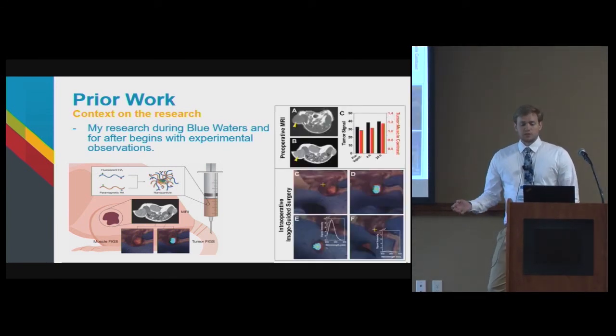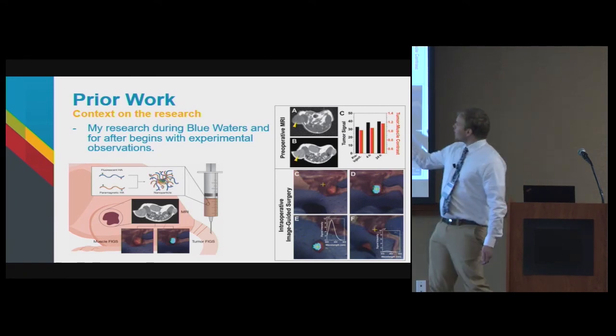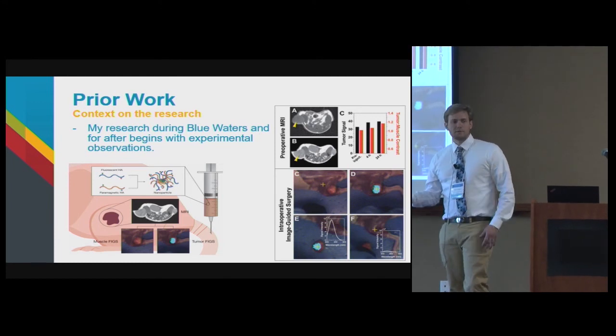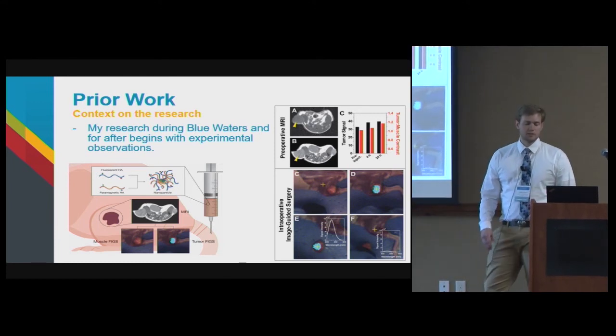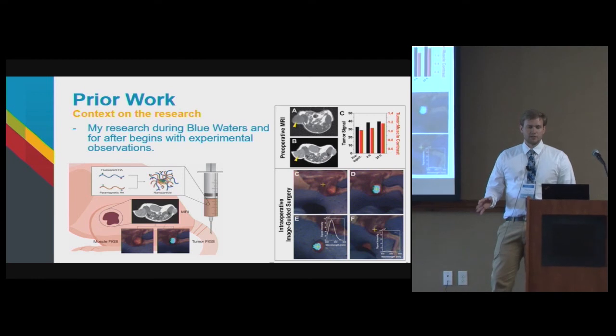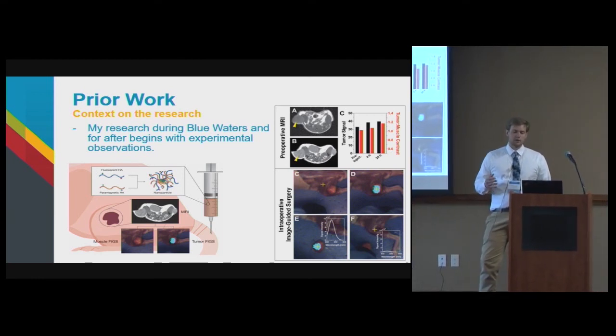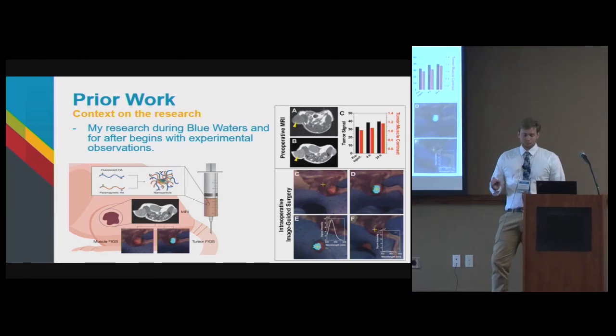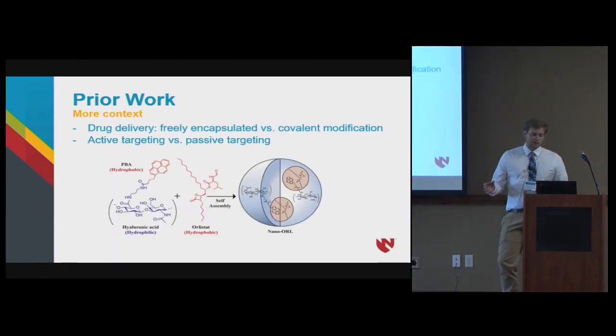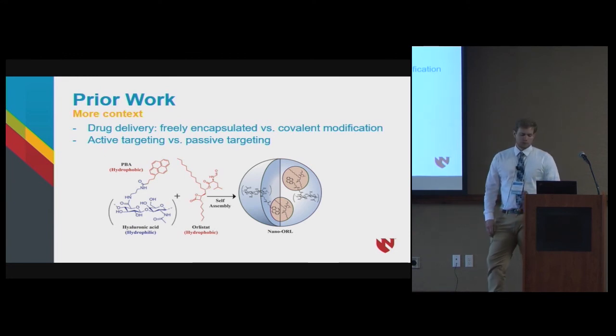Looking at the results from that paper, essentially, I was able to show some contrast eventually by optimizing through a whole bunch of experimental methods, trying to get better signal, better imaging, but it really just wasn't that effective. So I really wanted some kind of theoretical approach to understand what can I do to make this better. And then building off that, another project in my laboratory that I've worked on extensively is drug loading and drug delivery. It works the same for either contrast agents for imaging or for drugs for therapy. And this is one of the anti-cancer therapeutics that we use.